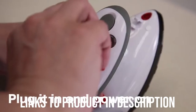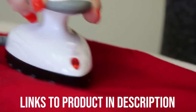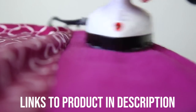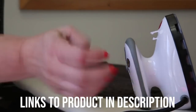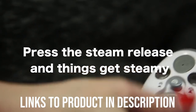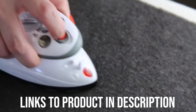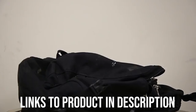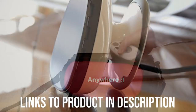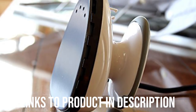The First Class Travel Guide was impressed with the speed with which this iron heats up, saving you time when ironing. And even though this is a small iron, you'll still have some nice features such as steam control and three heat levels, as shown in the Iron Expert Lab's review. The ceramic-coated soleplate on the Ivation Travel Iron gives it the ability to glide freely across all garments, according to Gen Reviews. One Amazon reviewer says the Ivation Mini Iron works great for ironing the thin seams on quilts too. However, a few Amazon buyers say the small iron doesn't reach high enough temperatures or produce enough steam to take out tough wrinkles.